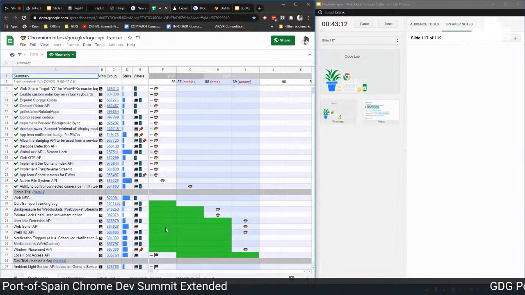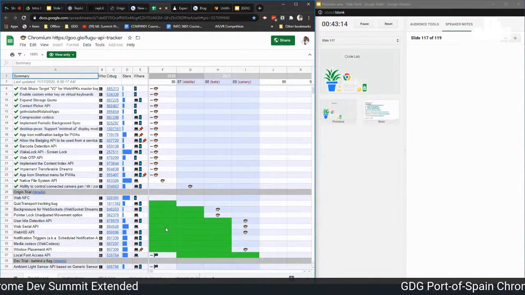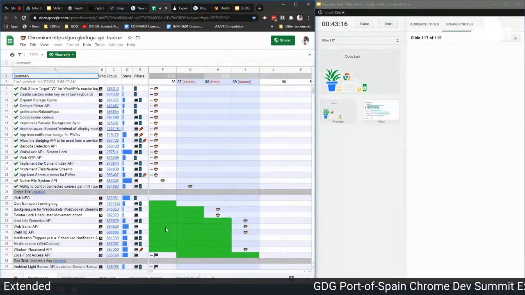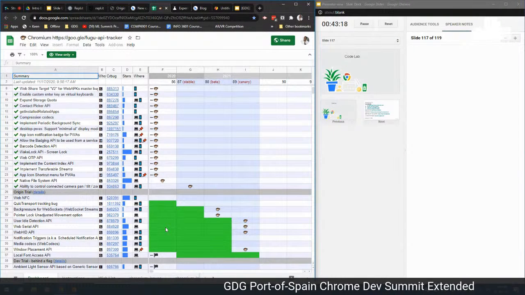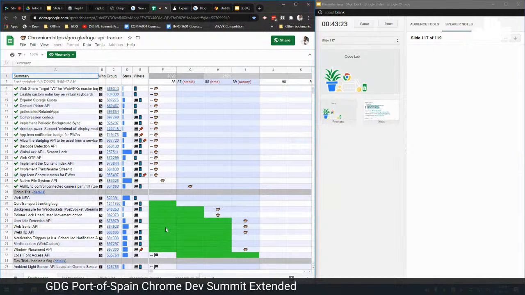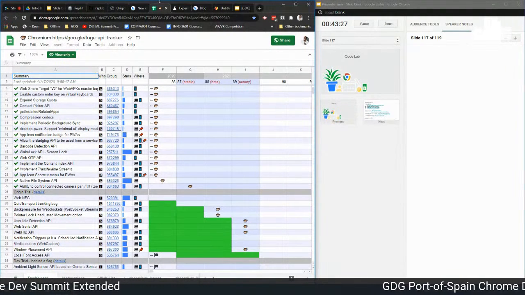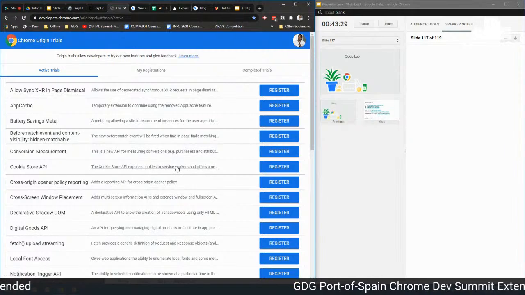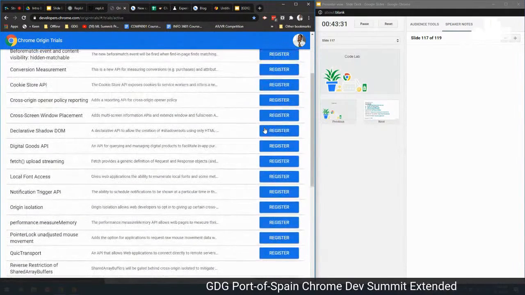However, Origin trial allows developers to try these experimental features on their web applications and let users use these features without having to turn on that flag manually. So what you would do is go to Chrome Origin trials and register for a trial.